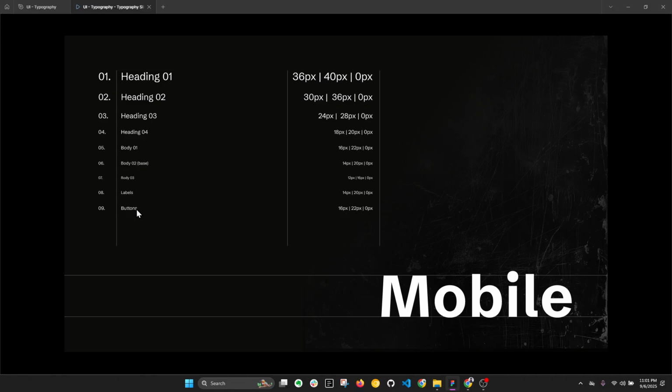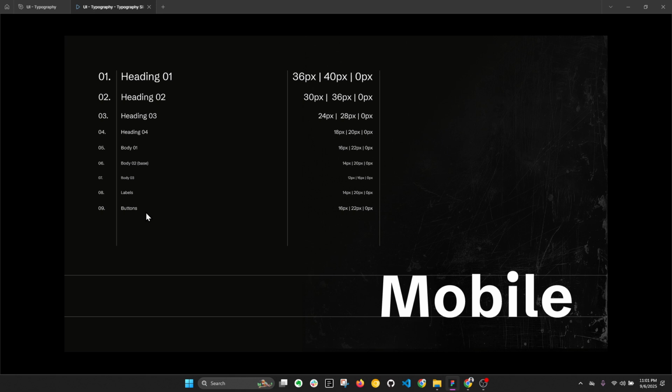And labels and buttons, of course, I separated them to show what can be done. Initially you can just apply the body base size on these, or maybe the bigger one, whichever you decide, and then you keep following that rule. But so far I have placed them separately, so I can explain some points here.